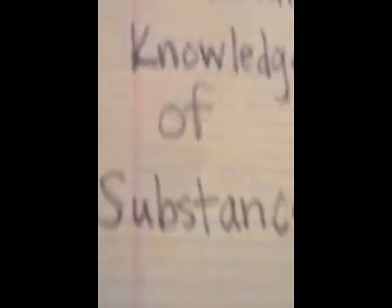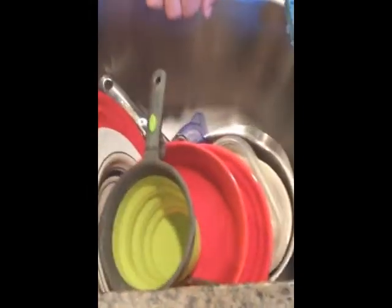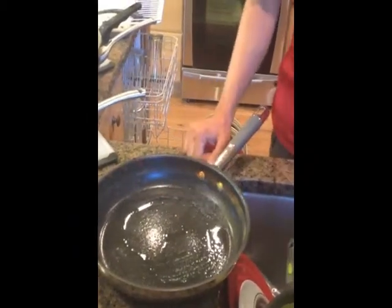For declarative knowledge of substance, what would be different about this pot and those pots over there compared to the rest of the dishes? Well, I'm not really sure. Would you put the pots in the dishwasher? I wouldn't. Why not? The pans have a special cooking adhesive or coating on them, so we don't want to put those in the dishwasher because that will eventually wear out the cooking surface of the pan.